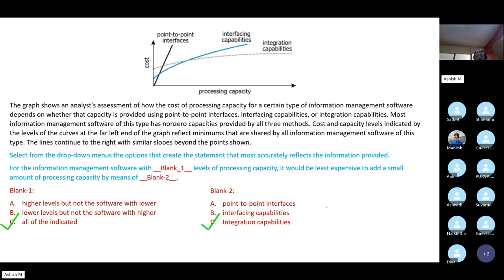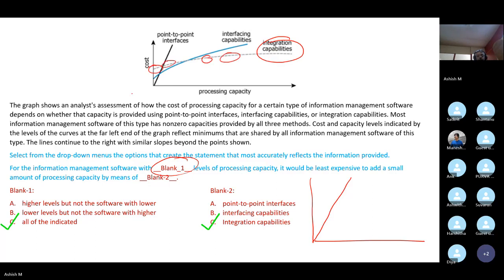All right. Please correct me if I am wrongly interpreting your question. I believe your question was how the graphs should have looked so that interfacing capabilities is the right answer for blank one. No, my question was not that. In this question, at the highest and lowest areas, the lowest slope is integrating capability, but I'm saying the slope is the lowest for integration capabilities here, here, here, everywhere. Correct. Suppose we get different answers at different levels, then how do we get blank one? Yes, I think in that case we'll have to compare.